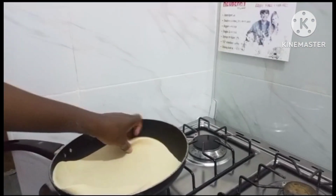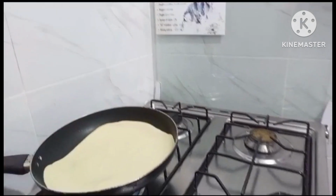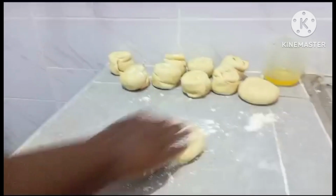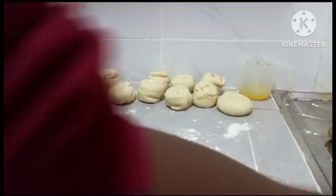So now this is ready. My pan is heating up on the gas cooker. So let me put it on the pan and just heat it up without cooking. I'm going to repeat the same process to all the other ones.